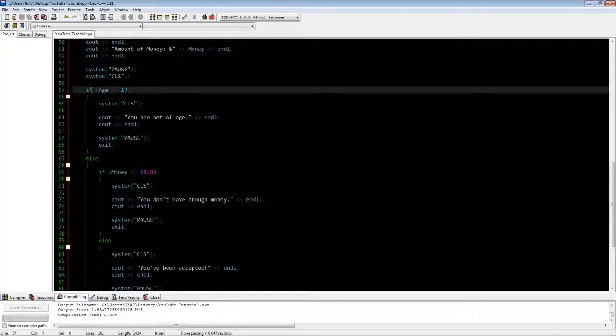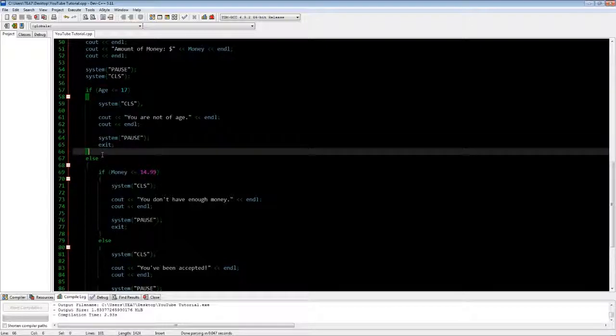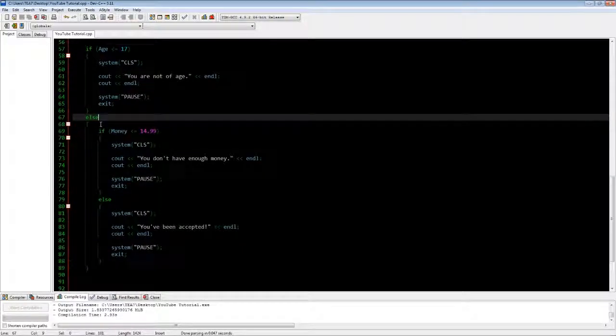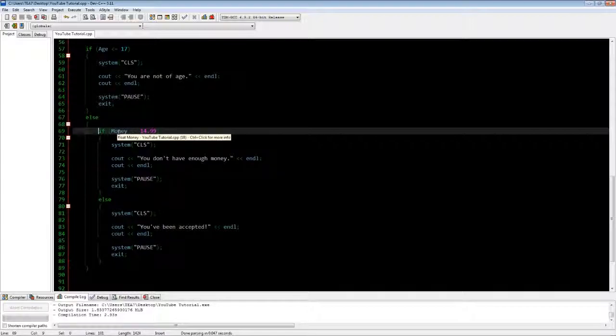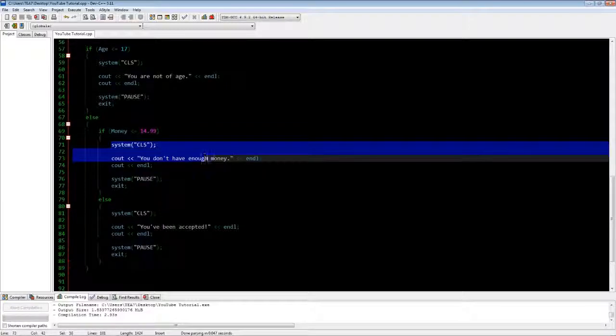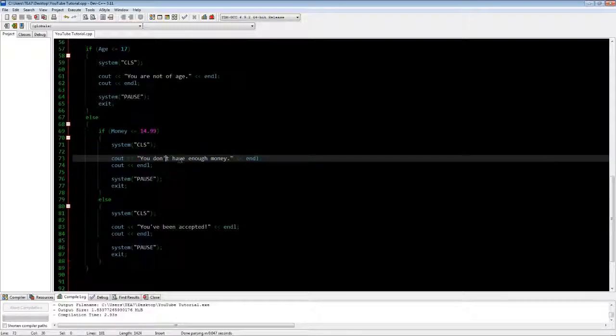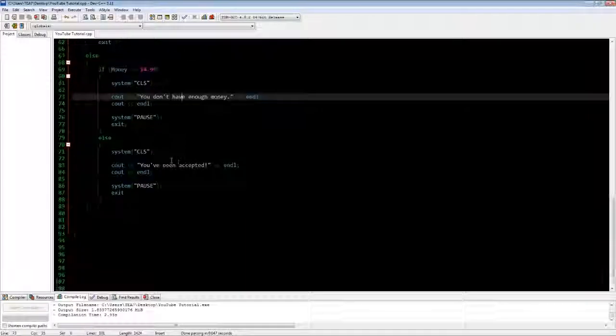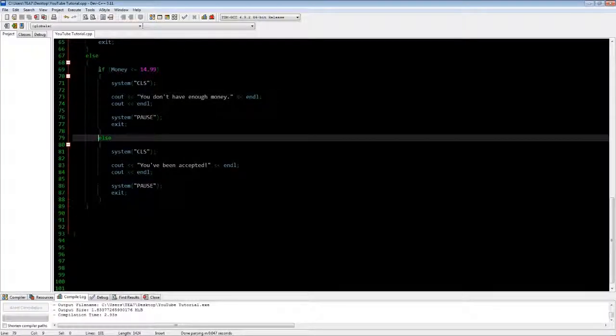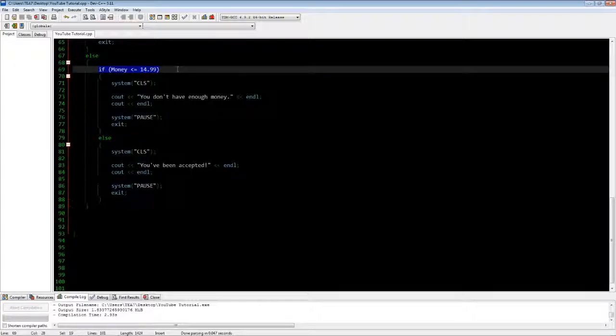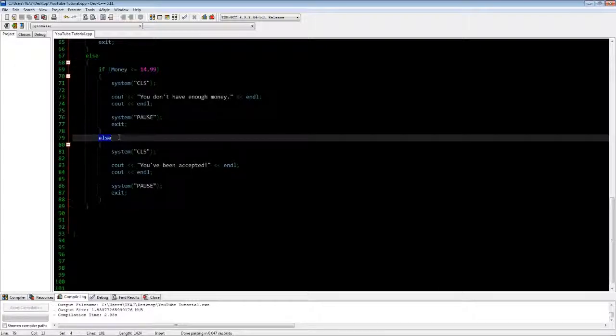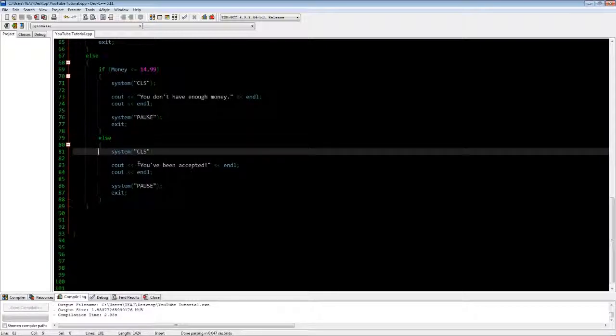If age is anything not less than 17, so 18 and above, it will go to our else statement, in which our else statement checks to see if money is less than or equal to 14.99, in which if it is, it's going to say you don't have enough money because the entry fee is, we'll say 15. Now if it's anything else besides less than or equal to 14.99, it's going to go to our else statement, in which our else statement says you've been accepted.